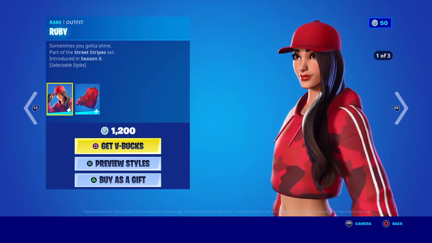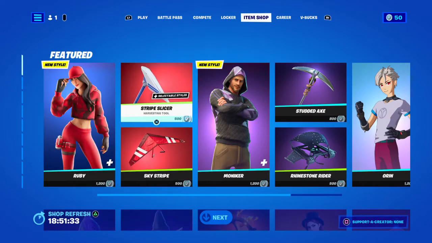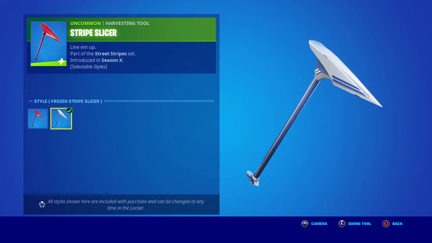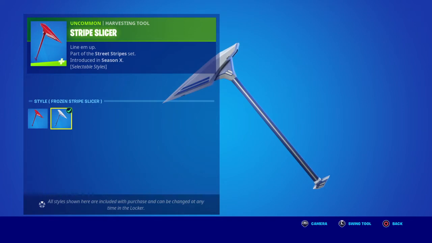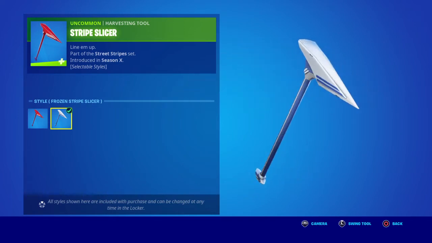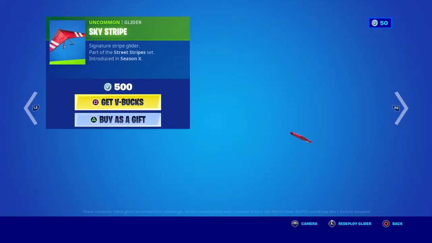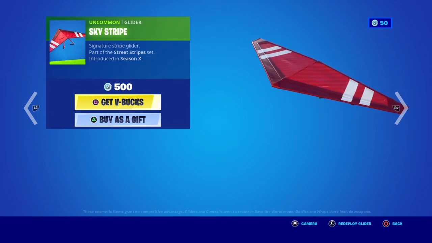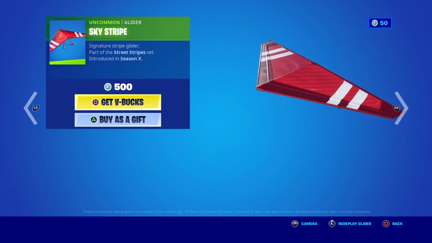And battling. It's all 1,200 V-Bucks, introduced in Season X, this one. You've got the Slicer Striker. It just comes with two styles. You might as well put this one on if you've got the new skin. Should go okay with that one. That was introduced in Season X. Did the glider get anything? Oh, glider didn't get nothing. It should have been upgraded. It should be called animated, because look, the fabric's rippling.